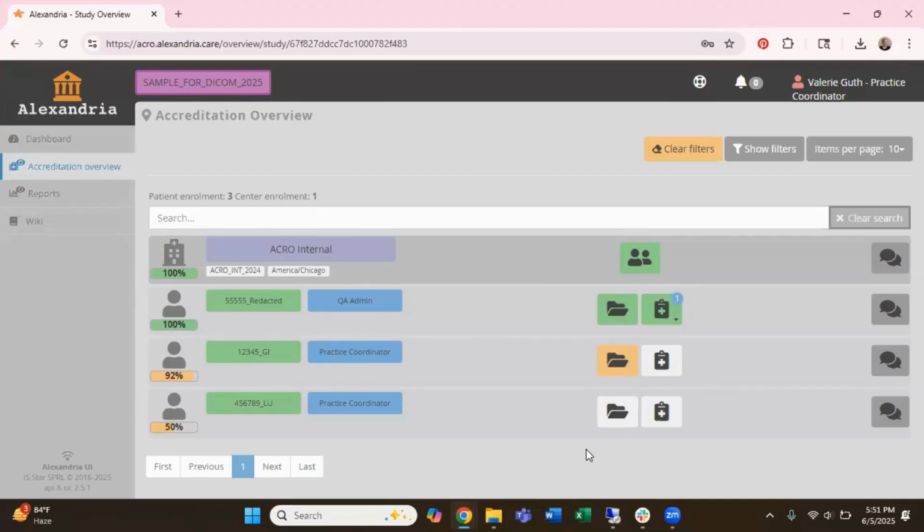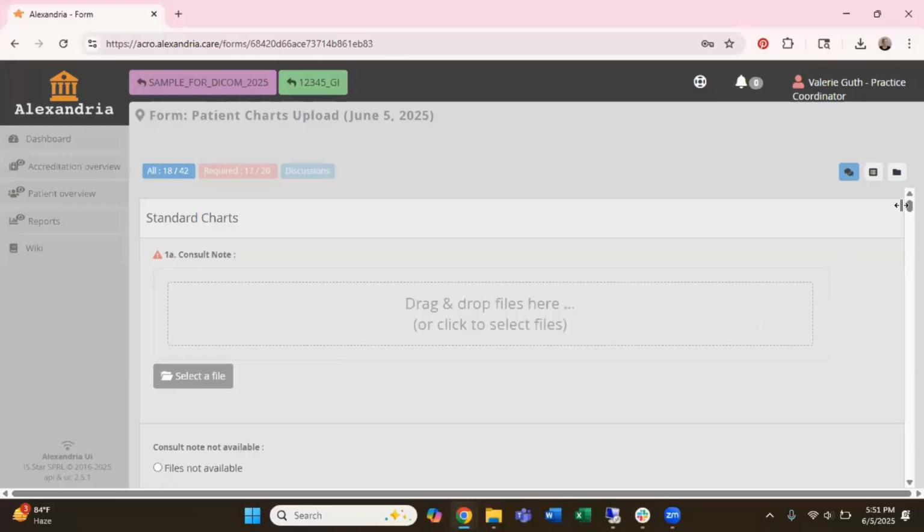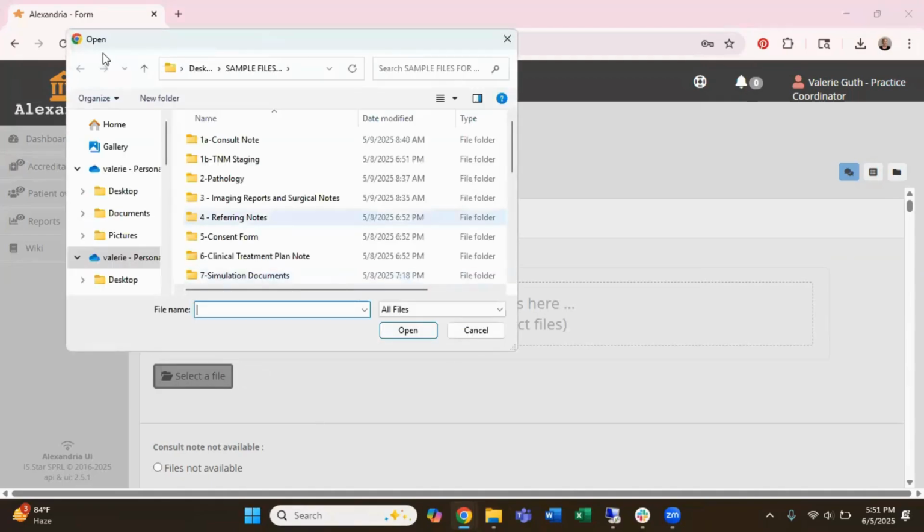So for the sake of this demo, to access your upload screen, you just click on the button. Okay, so you can see if you've gone through the process before, the process is really similar. The categories are the same as they have been, other than the DICOM, which we'll get into in a minute. So I won't go through all 20 categories, but I left this one blank just to show you, again, how you would select a file.